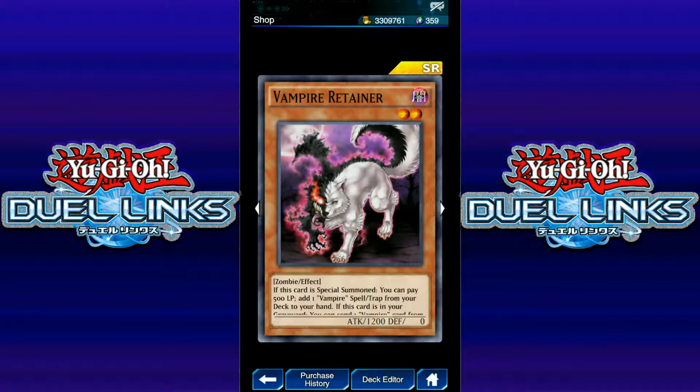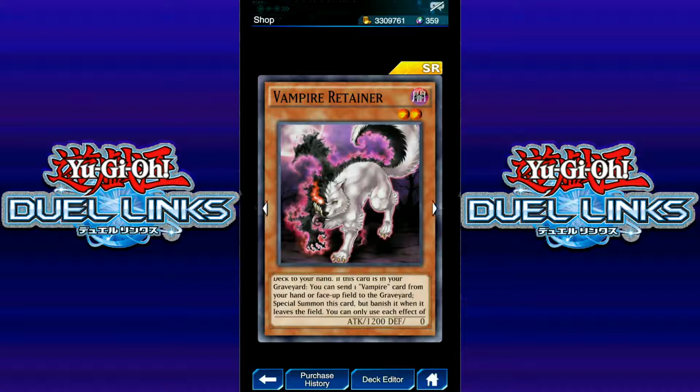So this is another new Vampire card that came out with the new Vampire support, and this is Vampire Retainer. If it's special summoned, you pay 500 life points, add a Vampire spell or trap from your deck to your hand. If this card is in your graveyard, you can send a Vampire card from your hand or on the field to the graveyard, special summon it, but banish it when it leaves the field.